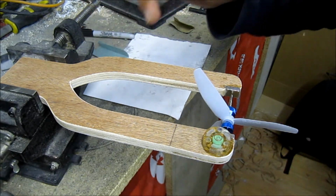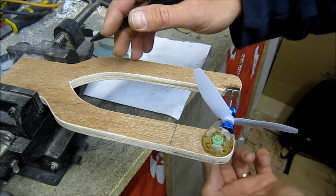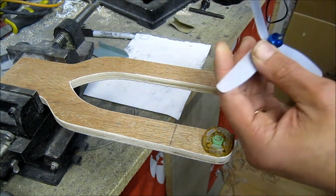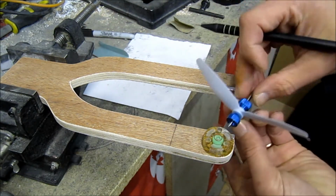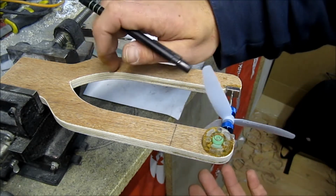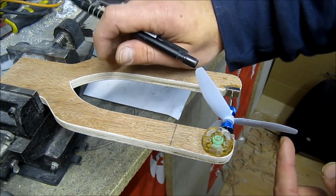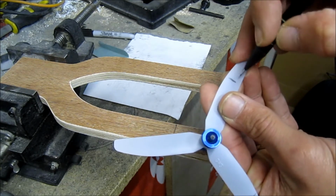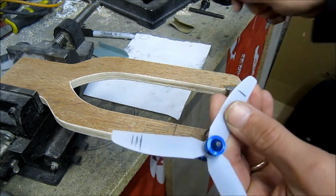So what I'm doing now is I'm going to find the blades by the weight. That's my one at the bottom. So this is my heaviest blade. I'm going to mark it with a pencil. 1, 2, 3. Okay, this one goes down a bit more. That's my second heaviest. That will be number 2, and that will be number 1.